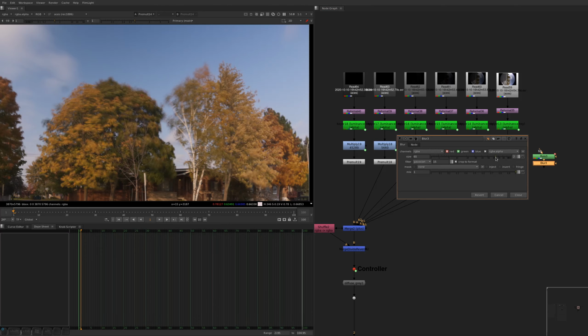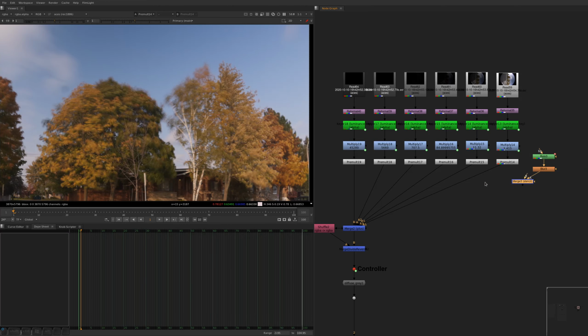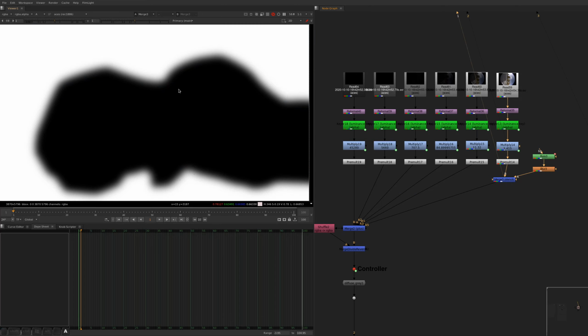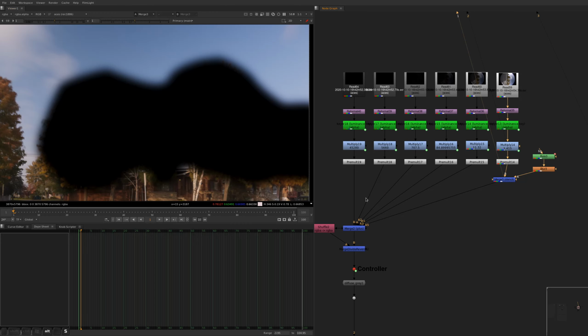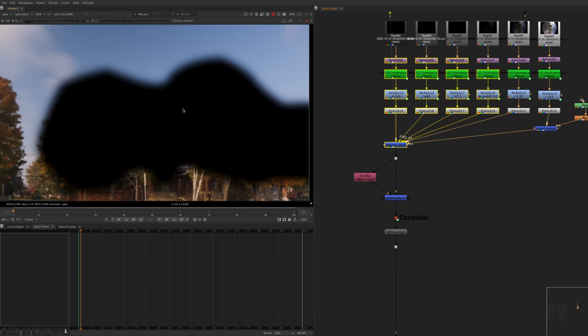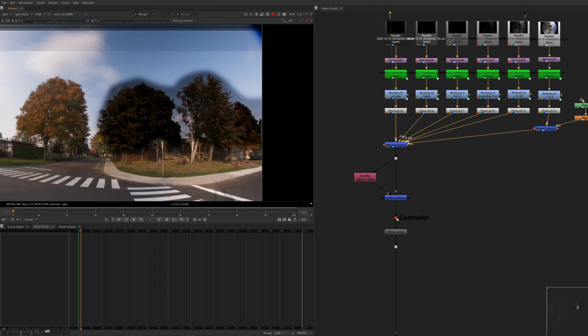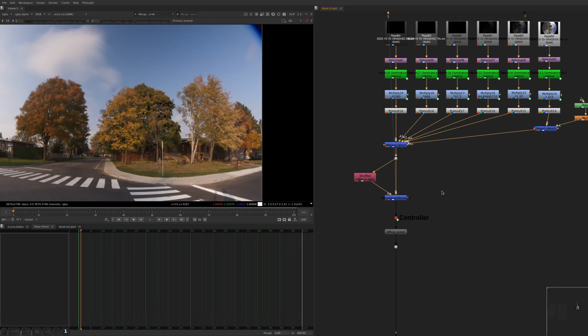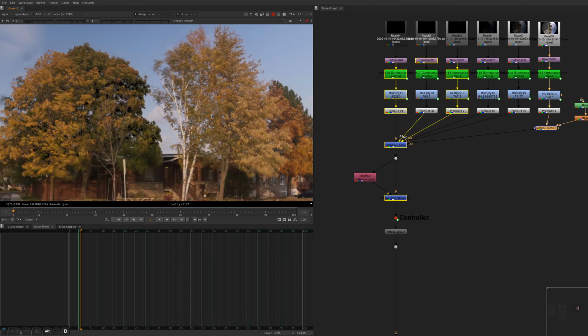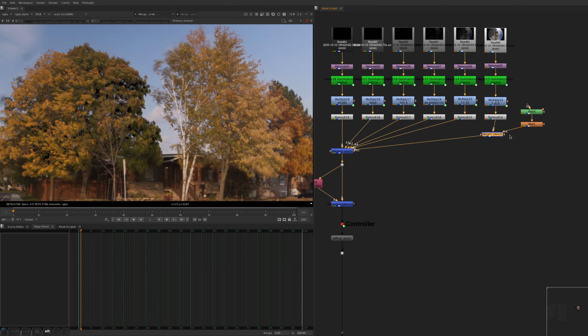A bit of blur here, and then we'll just stencil this. So now we've cut a hole in this image completely, but we've also cut a hole in the alpha. And remember, the alpha controls how the blending happens down here. So if we look at the result, we have a very strange looking thing here, but once we normalize, all of that goes away. And you can see with this in there, we're just removing the motion blur from those trees. So that works pretty well.